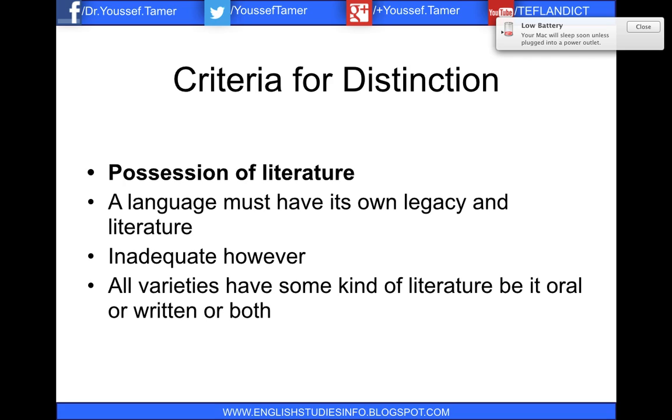Why? Because even dialects do have some literary legacy, literary heritage. It could also be even written literary heritage in some areas, some contexts. Which means that it's not enough as a criterion to distinguish between a language and a dialect. You say a language has got literary heritage, possession of literature, where a dialect doesn't have. Do you think that Tamazight doesn't have a literary heritage? It does have. For example, take the example of Ahwash. You know Ahwash? A group of musicians. They use poetry when they are singing, good poetry.